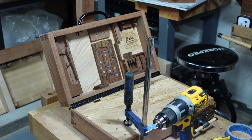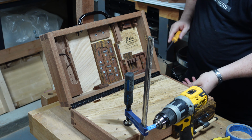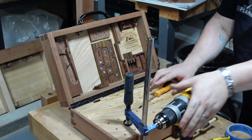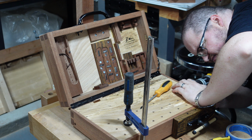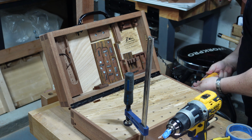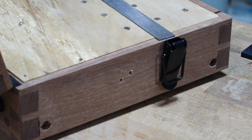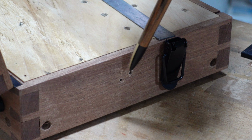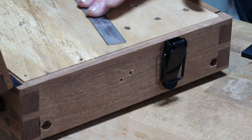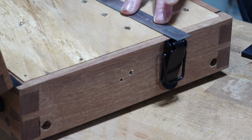After getting the hinges installed, it did hold the lid in place really well. These are those 90-degree stopped hinges, but I was worried that once I added all of the tools, there would be a little bit too much weight. So what I decided to do was add a chain. It worked out really well. The chain holds a lot of that support, and with all the tools installed, it's pretty stable. To hold the chest closed, I decided to go with these spring hinges, which actually worked out really well. I didn't make any mistakes with them at all, and it was perfect.